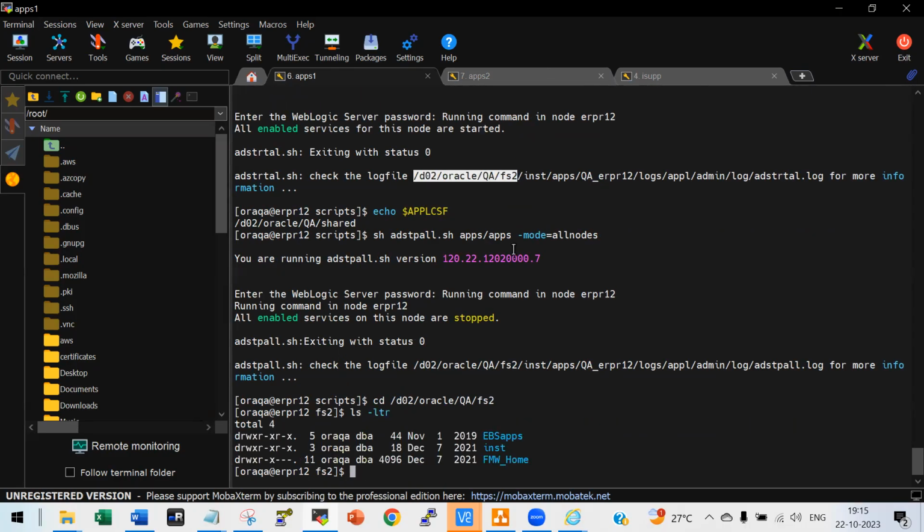So I just need one. Cloning is a little complex thing for you. It is not that easy. I take RMAN backups and bring up my clone environment. I bring up the database. Then I take the application. First I have to prepare the first node. Then again the second node, add node. Then the third node, add node. We need to follow the same process. It is not that cloning 3 nodes to 3 nodes will not happen.